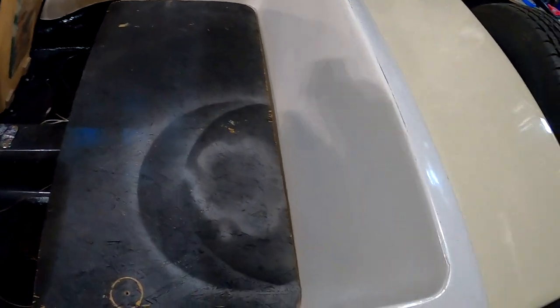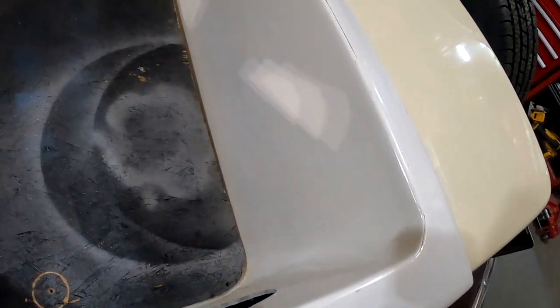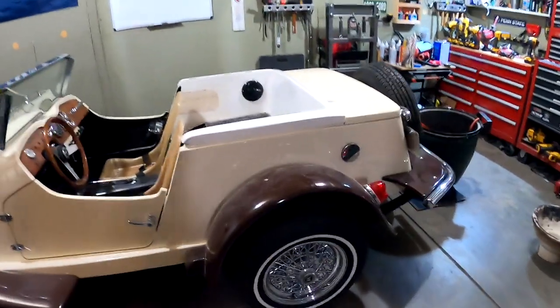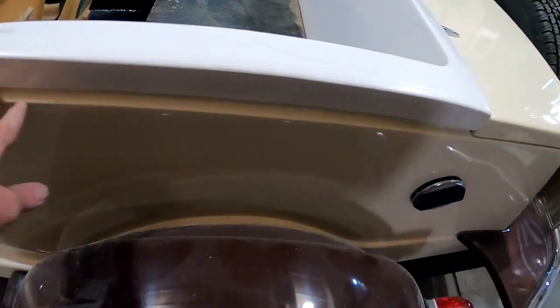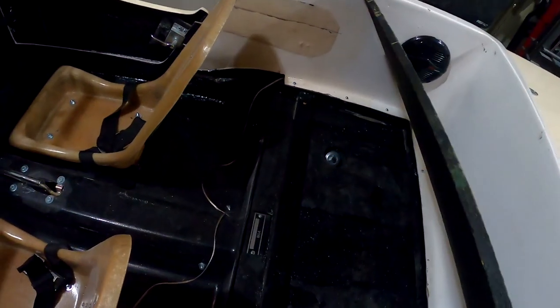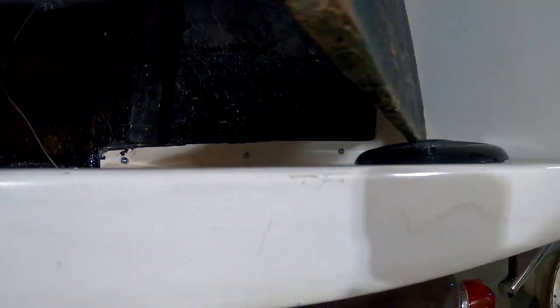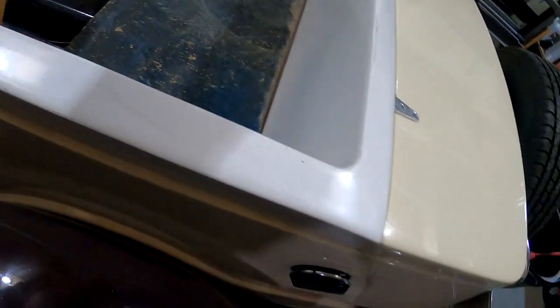Also had a scrap piece of OSB that I cut that'll just lay in here, and that will be totally upholstered. So I have the rear trunk liner in and installed and anchored down. I had to do a little bit of grinding along the edge to make a nice seam all the way around. I just cut an old scrap piece of OSB, but I'm anchored around all the edges down to my wood rail that I installed. So that is done. And all this is going to get upholstered, so it's all going to be padded and upholstered, make it puffy looking.